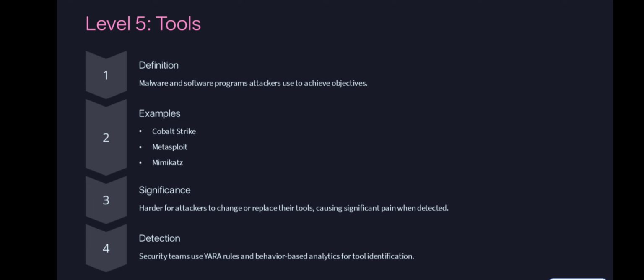2. Behavioral detection. EDR systems, e.g., CrowdStrike, SentinelOne, monitor for suspicious process behavior, like credential dumping, unusual PowerShell activity, registry changes. Detect tools based on how they behave, not just their name or hash. 3. Application whitelisting. AppLocker or Windows Defender Application Control, WDAC, blocks unauthorized software. Prevents execution of common attack tools on user endpoints.